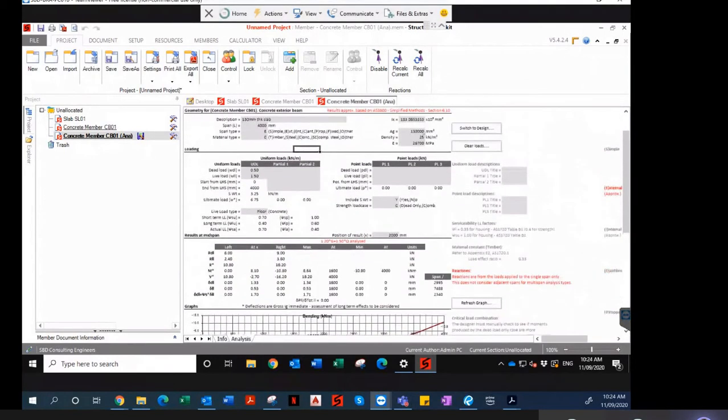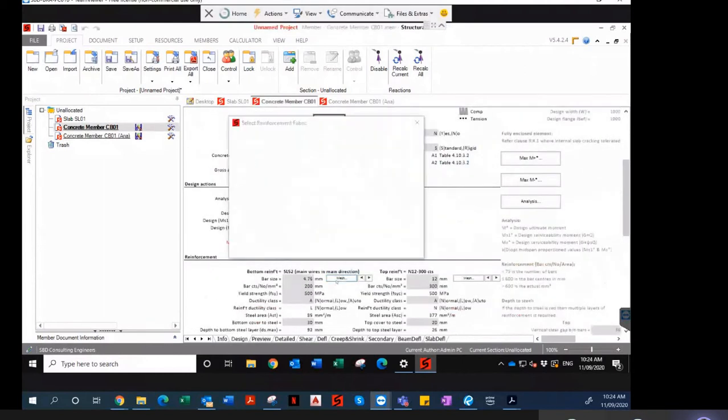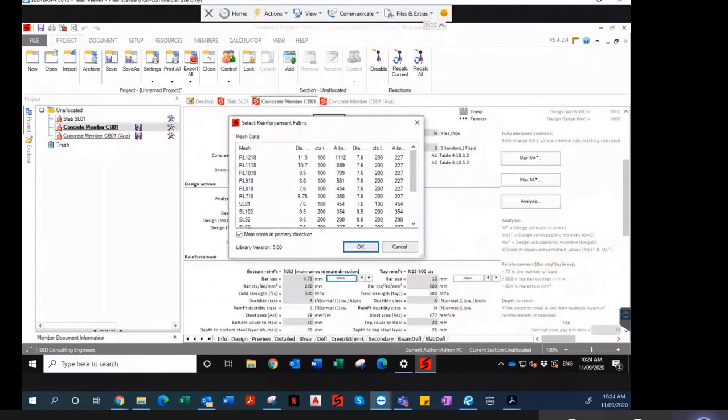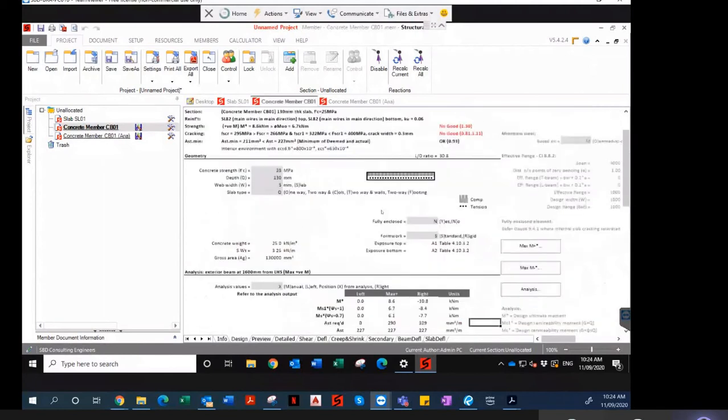And switch to design, and our mesh is usually SL82. You can see how it's failing.